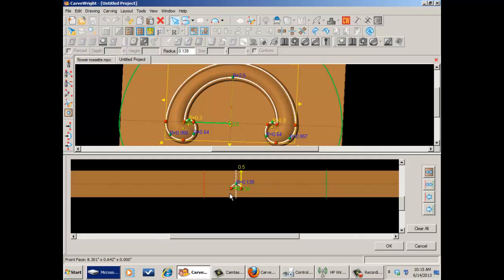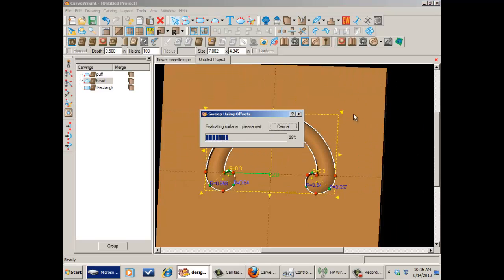Now, the green is actually a parameter that says this is as big as you can get if you want to stay on this board. So that's why the green can sometimes be so far out there, because it's giving you that space. It's like, well, if you want to, you can sweep this all the way to the edges of the board, and it might end up looking funny, but I'm sure there are reasons to do that at some point. So that's what those parameters give you. It helps you know where you're at on the other board when you're working with those.